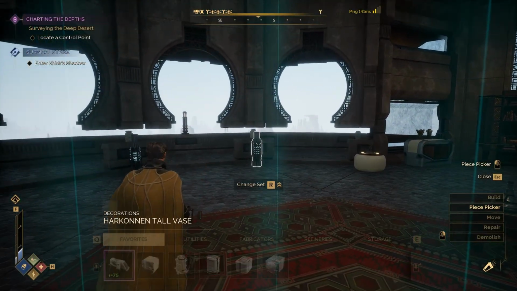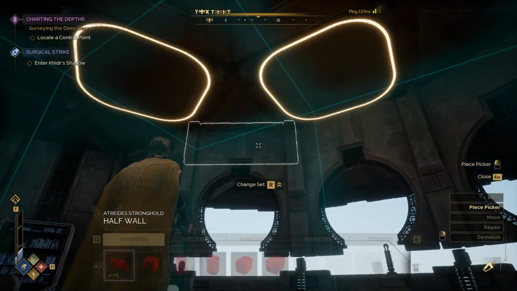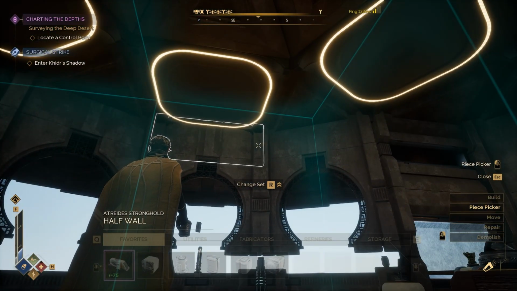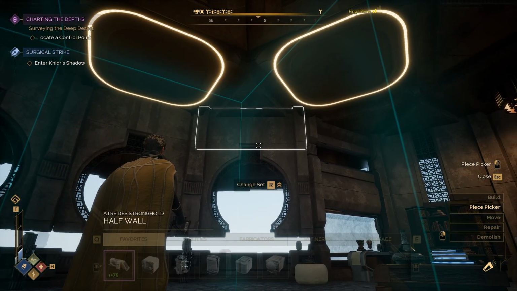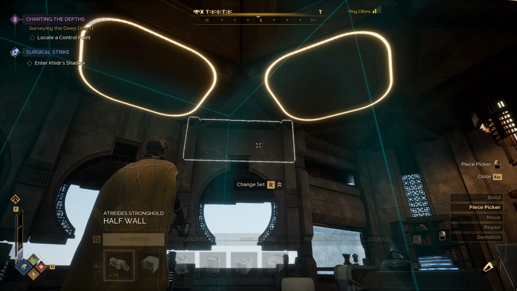I do like it more with rails. And then at the top you can also add half walls if you like. I'm not too sure how it will look if you put rails at the top. It might also look good. Let me try.